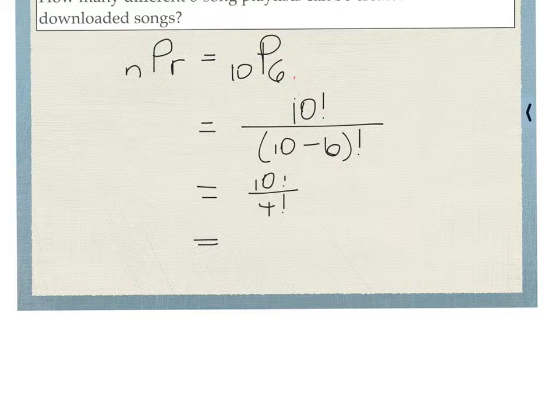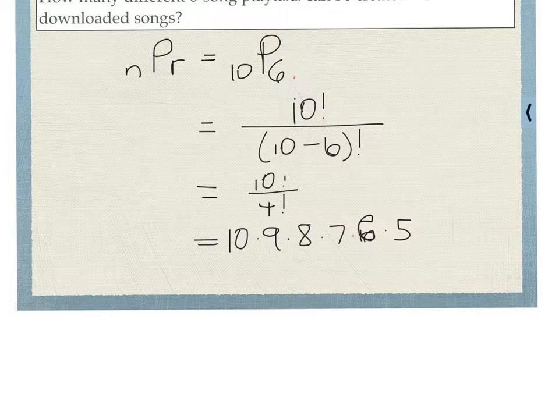If I got it down to that line of just multiplication at the end, what would it start with? 10, and I'd go 10, then 9. Where will I stop? At 5. So it's good to get used to knowing that if it's 4 on the bottom, 4 and down will cancel. You can write it all the way out if you want to. If that's where you're at, great, write it all the way out, but just know that it cancels.